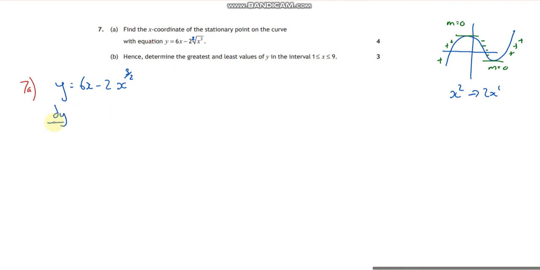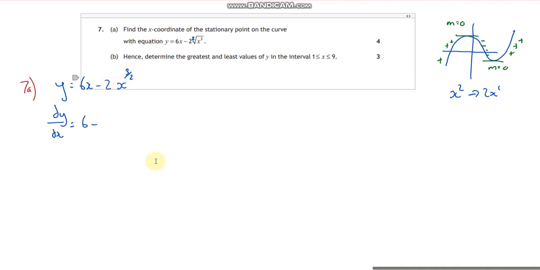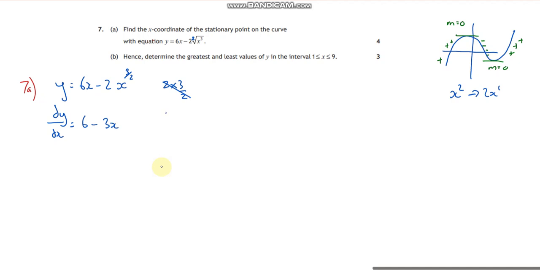Now I've got a y equals, so I'm going to use my dy by dx. So 6x becomes 6. Yeah, you lose your x, because that's x to the 1, so it becomes x to the 0, which is 1. And I'm going to multiply these two terms, so 2 times 3 over 2. Now, if you're not great at that, just write it on the side. 2 times 3 over 2, so your 2's cancel out, and you're left with 3. So that's going to become 3x, and you've got 3 halves. Take away 1, which is 2 halves, so that's going to be 1 half. So I've now just differentiated my formula.